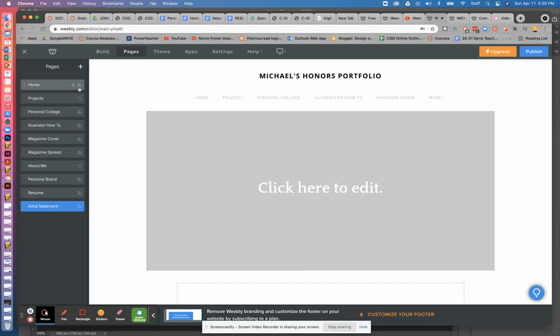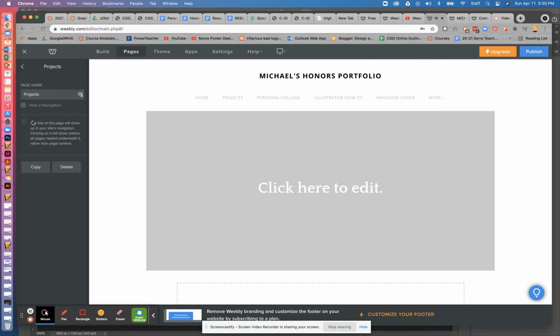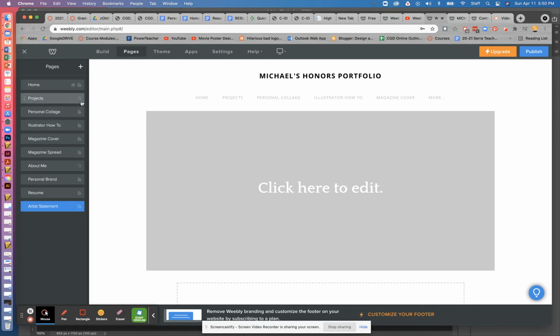Okay, so here we go. This one, you'll notice the little symbol. You've got the home page. Projects, a little hard to see on my screen, but when you click on it, you can see the name projects right there. This one is a menu, non-clickable menu item, as opposed to a standard page. What I'm going to do is nest this one inside of here. So I'm going to hold my mouse button down on the 3 dots and pull it over.